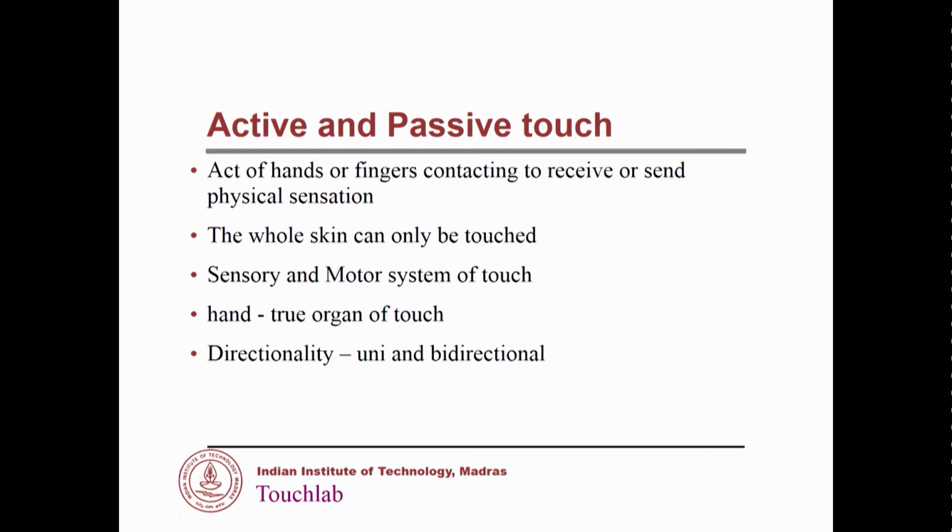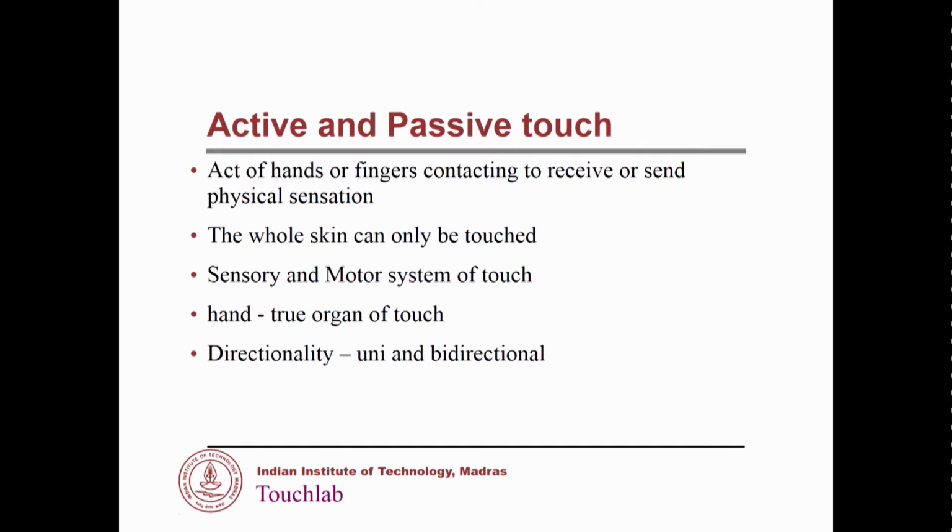In fact, one of the theories in the haptics literature is that it conflicts with the theory of evolution. You know the theory of evolution, Darwin's theory of evolution, right. That is what we have studied in the textbook. The haptic researchers claim that evolution is not what Darwin proposed. As animals learn to use their hands better and better, as they have more control over the fine movements of their hands and fingers, the brain evolves. It is not that the brain lets the hand evolve, it is the hand that is evolving the brain. That is the concept they are proposing. It is very interesting. We will see some details of this alternative hypothesis of evolution in later classes.